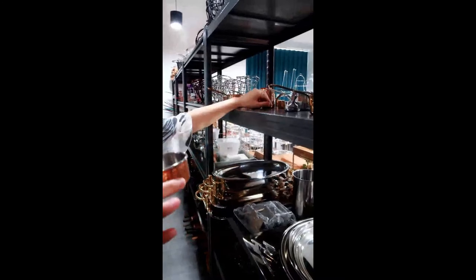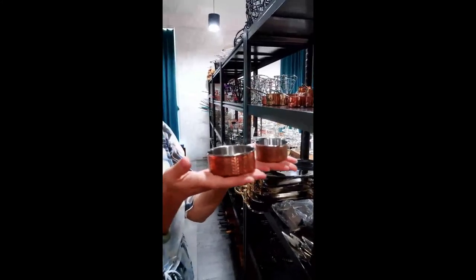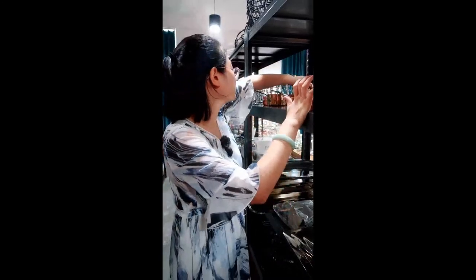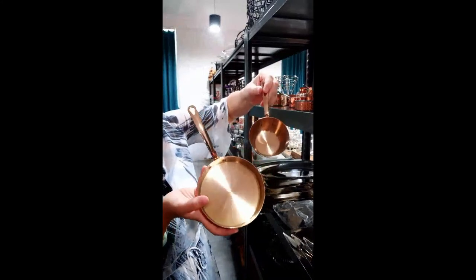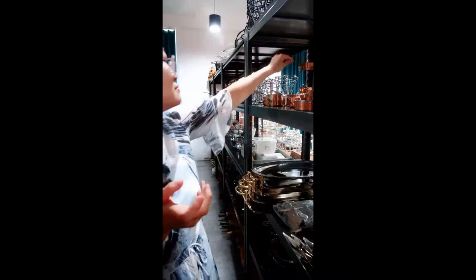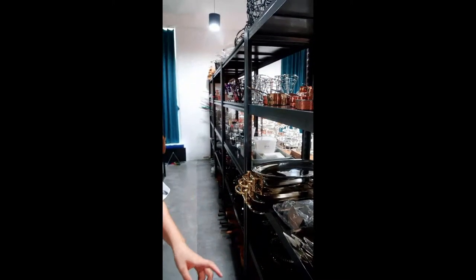We can send you the details. And we also have two sizes about this one. One is the small one, one is the bigger one. These two are also in stock. Okay. We also have the gold color, like this one. This one is also for some slave food and some stew, that's also okay. All depends on yours. The material of most of this pot is stainless steel, so the price will be a little more expensive for that.